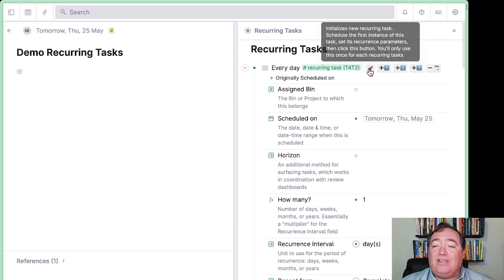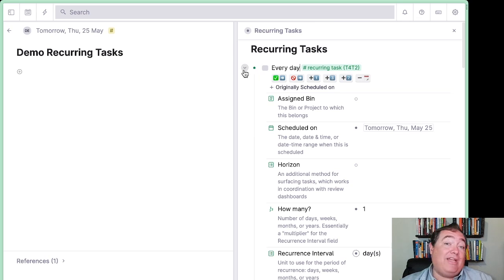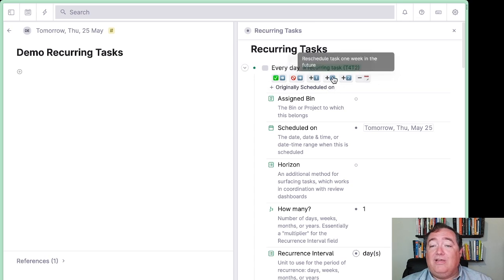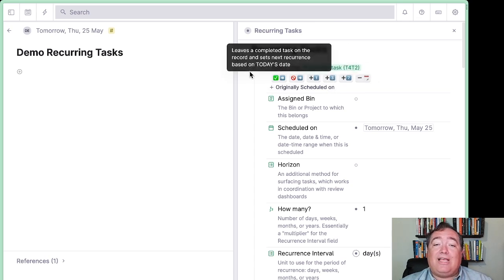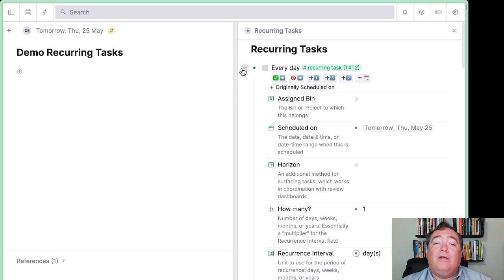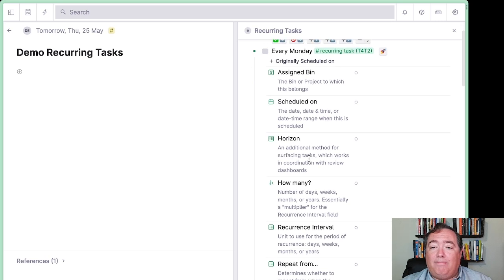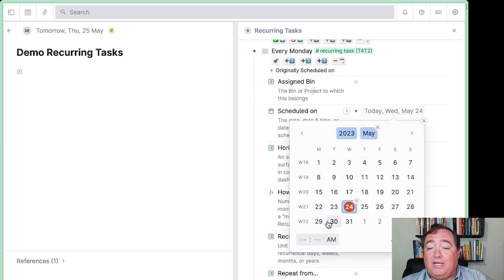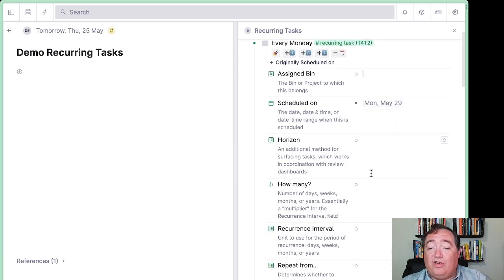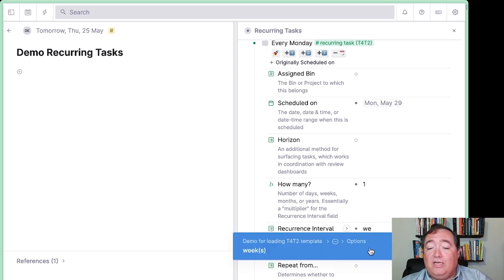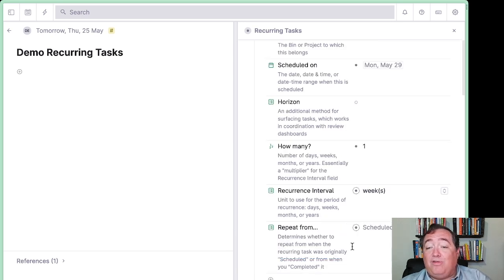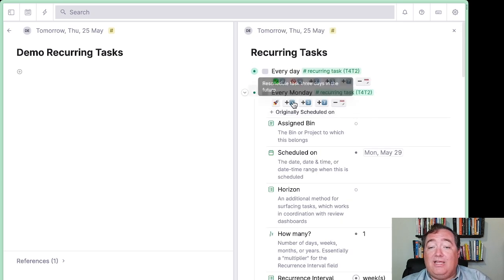And when you've got those loaded, hit the little rocket, and now it's set up as a regular task and just has some special functionality to allow it to recur. You can still reschedule it as you would with these others, but that's how that is set up to work. So the next thing here, scheduling this one for every Monday, the first time we would want it to occur would be next Monday. So the 29th, that's the first occurrence of it. We want that to recur every week. And since we want it to recur on Monday, no matter when we actually wind up doing it, we're going to say scheduled for that. And I'm going to hit the rocket. And now we have that set up.